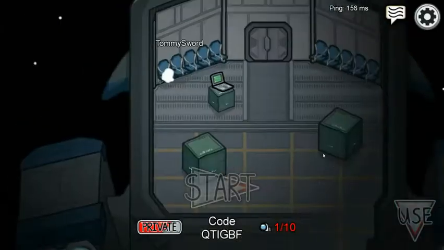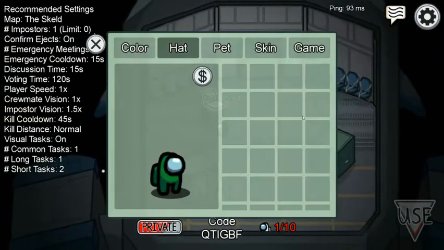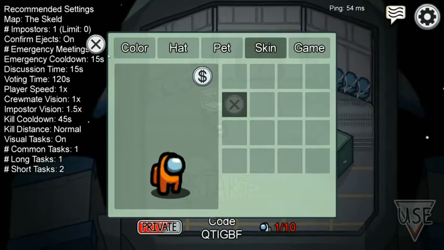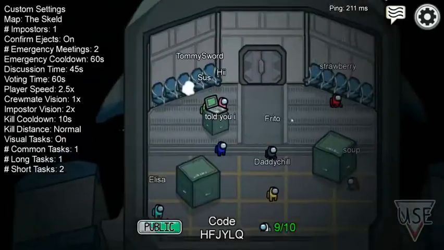Now, you are the mini crewmate, which is awesome. I will be orange. You can't wear any hats with it, or I guess you can use pets. I don't know why that's broken. I'm gonna get some gameplay for you guys, just in case you want it.